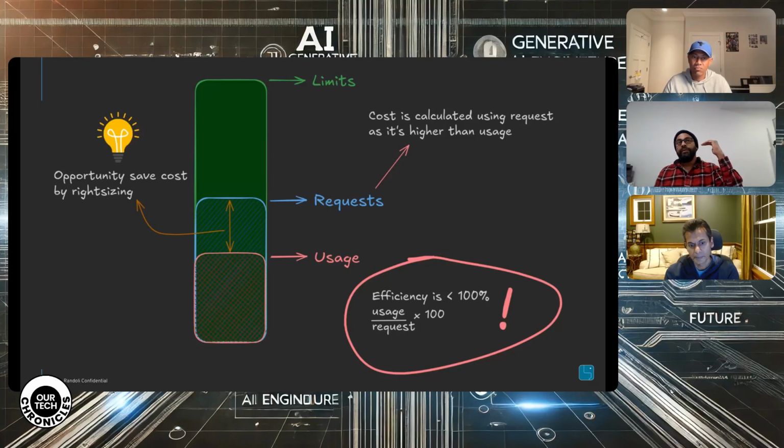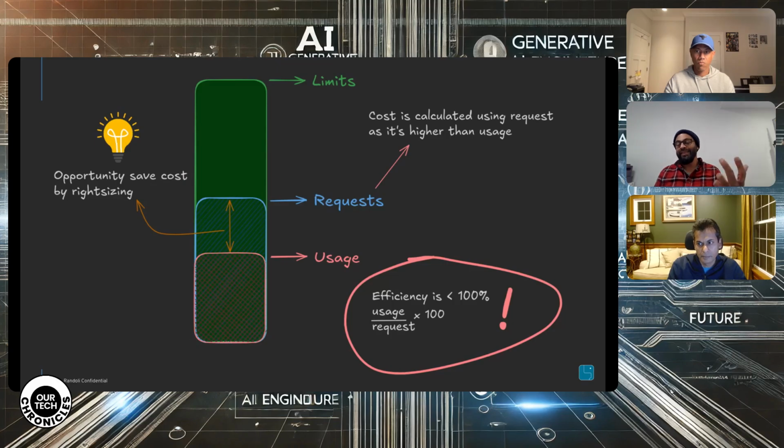So the request, if there's a gap between your actual usage and your request, that is directly impacting your cloud costs. And memory is what you call a non-compressible resource, right? CPU is a compressible resource, so you can oversubscribe on CPU, but you can't do that on memory. Memory is a non-compressible resource. So because of that, the cluster has to scale up. And now you have this problem because you're actually requesting more resources from the cluster and you're paying, but your application is not really using it.